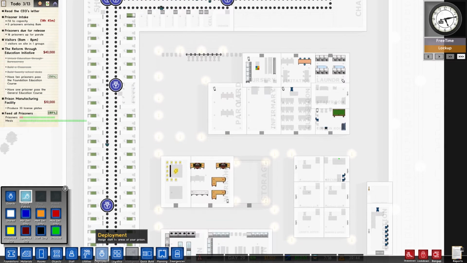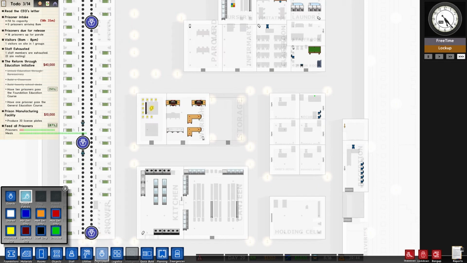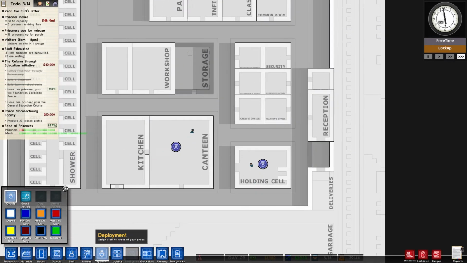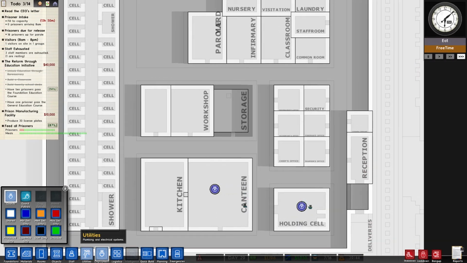But then we've got a lot less people needed on the security because of the security cameras. So that the kitchen and everything like that. We could maybe put a couple in the canteen even. I do like having a guard there as well, to be honest with you. Canteen and the holding cell, they're the main sort of communal areas that I would like a guard to be. That's where the prisoners are mostly going to be.